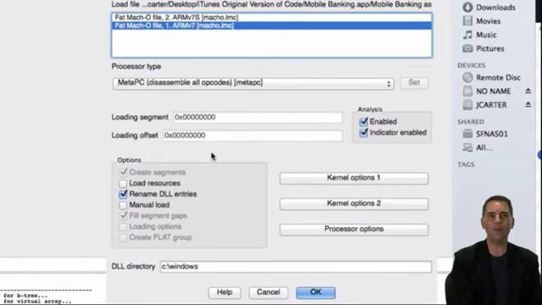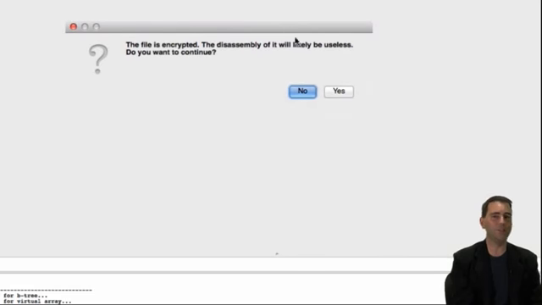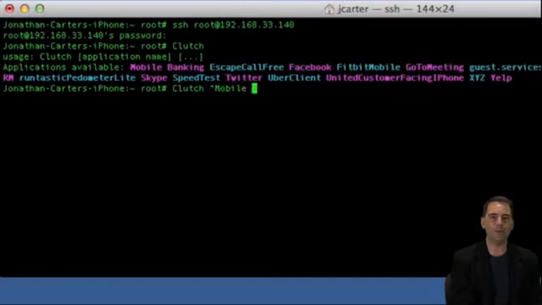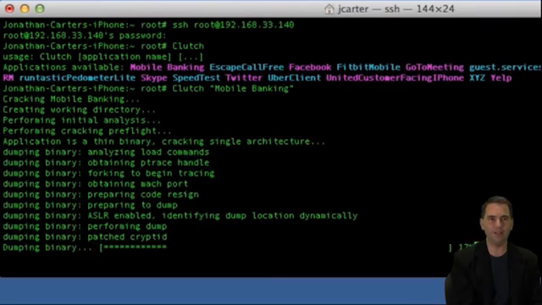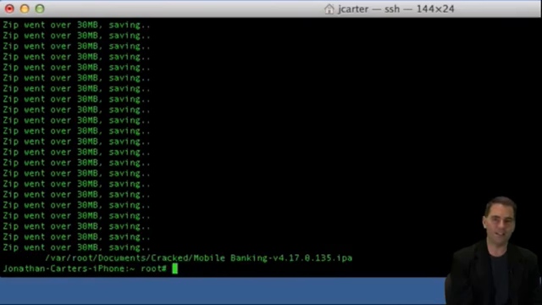Here we have an app which I've just downloaded. I'm loading it into a reverse engineering tool, and you'll see immediately that it complains that it can't actually reverse engineer because the code is encrypted. Great, that's what Apple wants. The problem now is that we're going to bypass Apple and decrypt the contents using a tool called Clutch. Clutch will take a decrypted snapshot from memory and write it to disk.